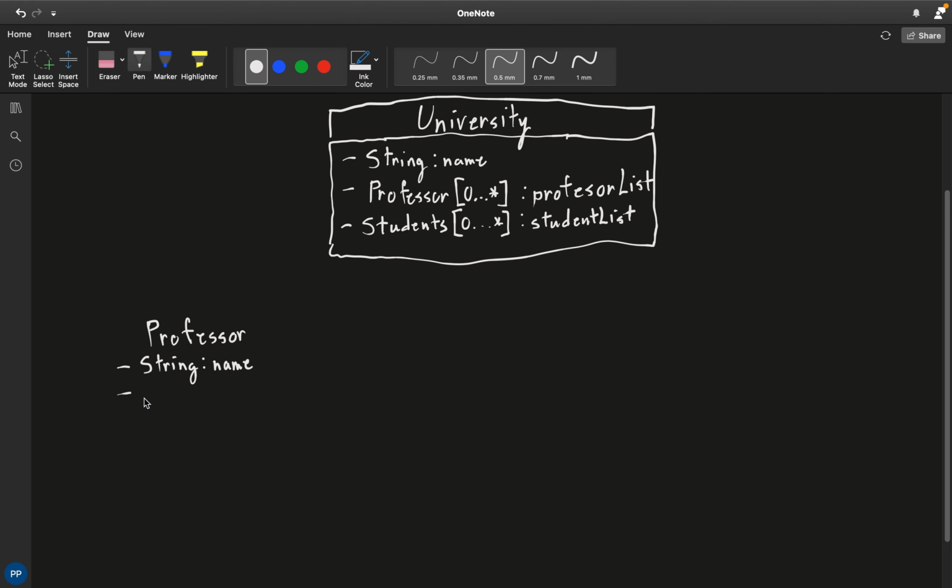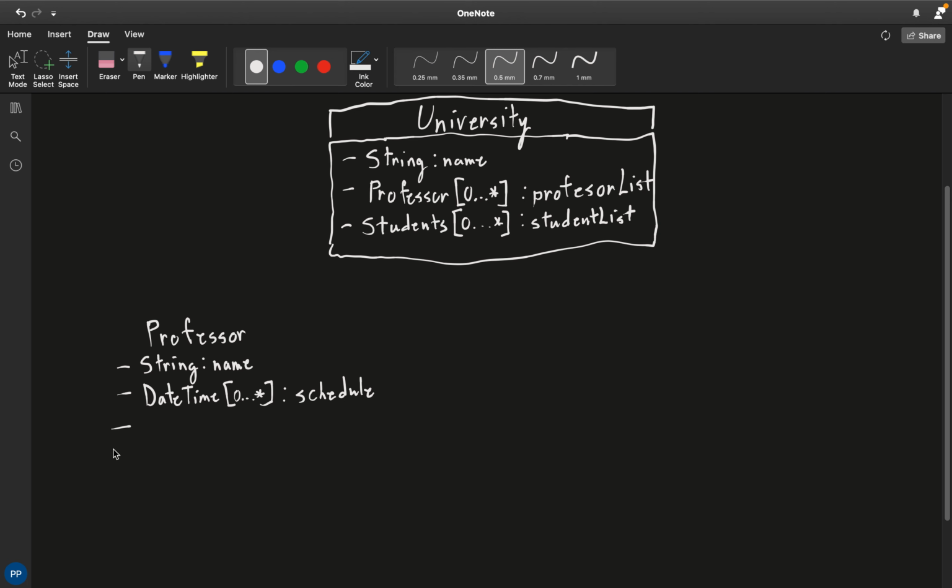Professors will have schedules. So what are we going to call that? Let's call those objects date time. So every professor will have a list of date-time objects that will serve as their schedule.